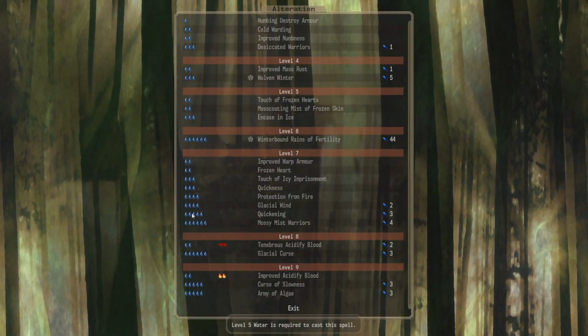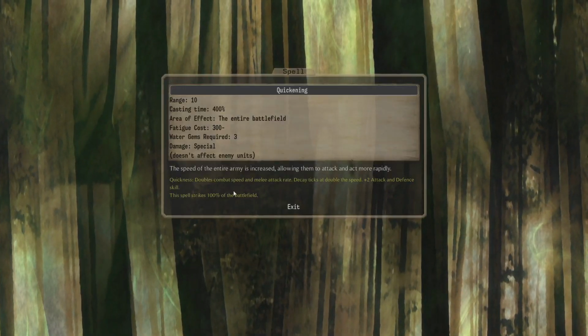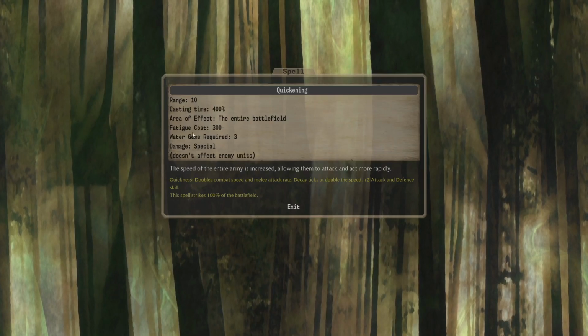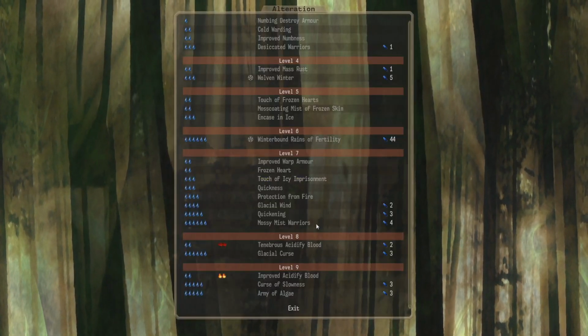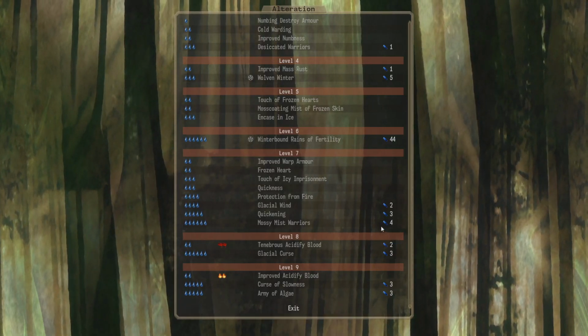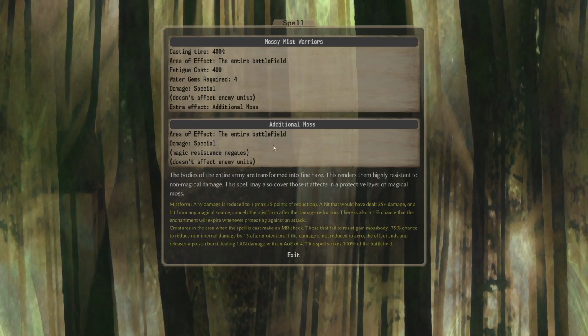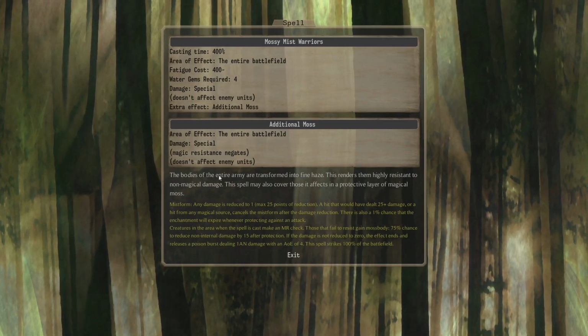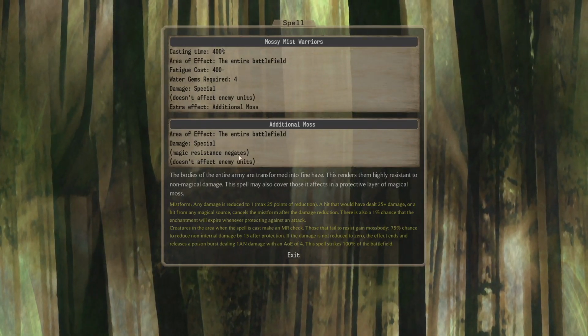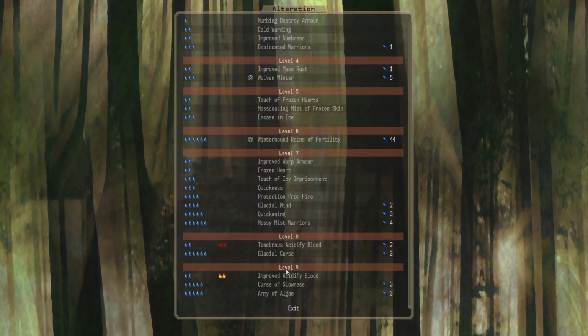Or they can do Quickening. This requires Water 5 and 3 gems. All friendly units get Quickness. Also very cool. And Mossy Mist Warriors. This is a Water 6 Mage with 4 Water Gems. Can give the entire battlefield Mist Form. And then if they fail a magic resistance roll, also get Moss Body. Yeah, tons of good buffs in here.